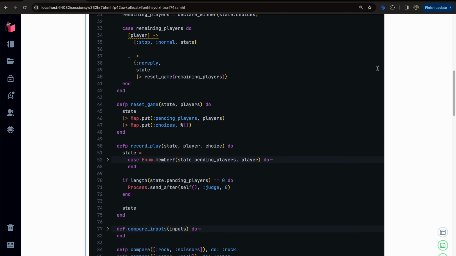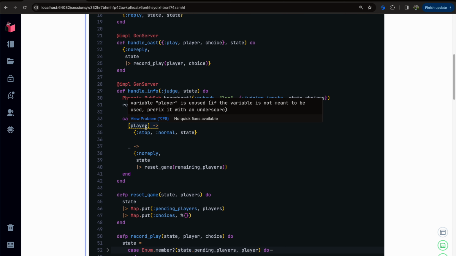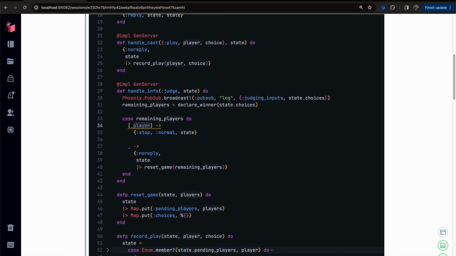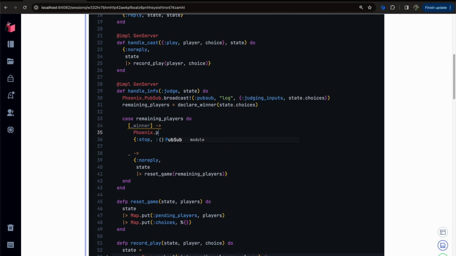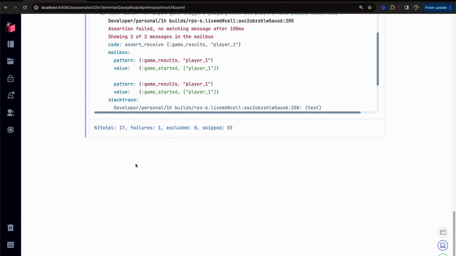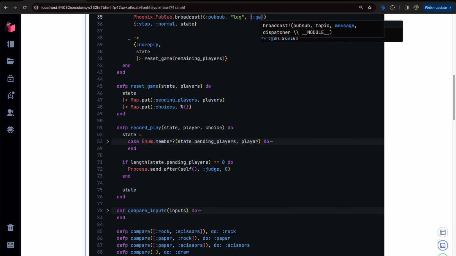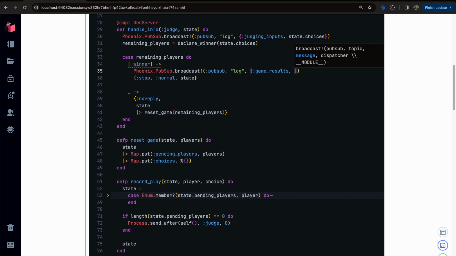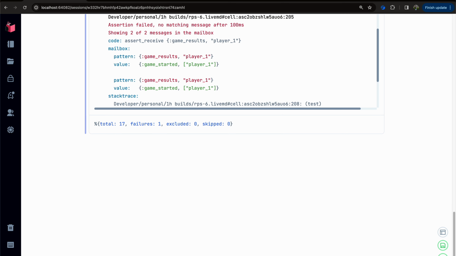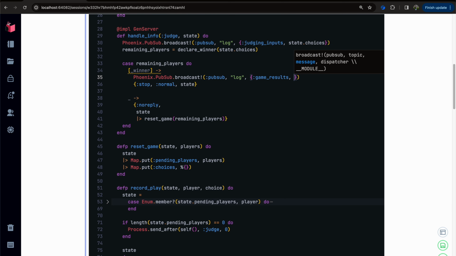Okay, and then we need to actually return the result, message out the results. And then we can do that.